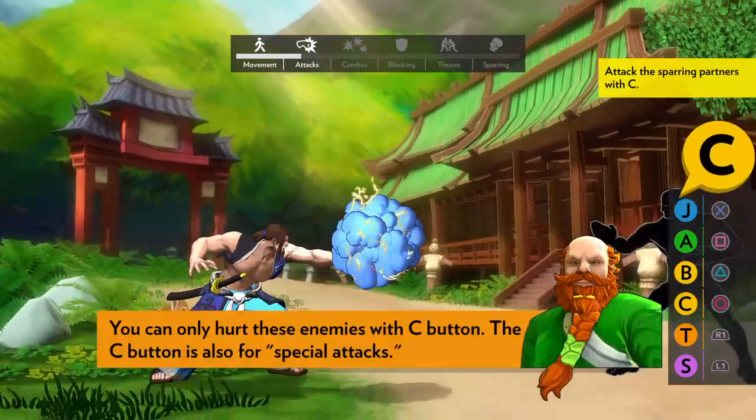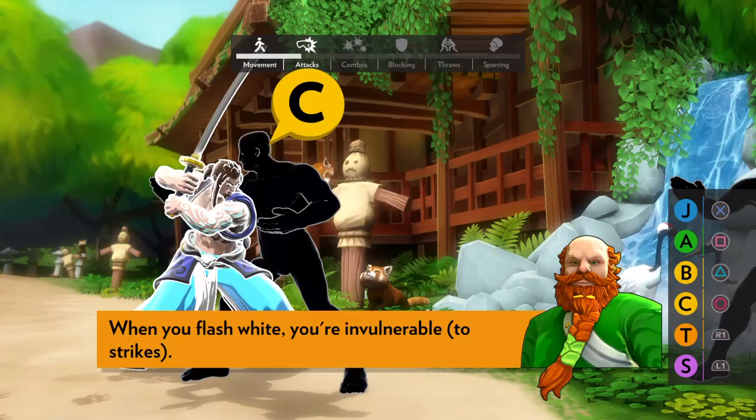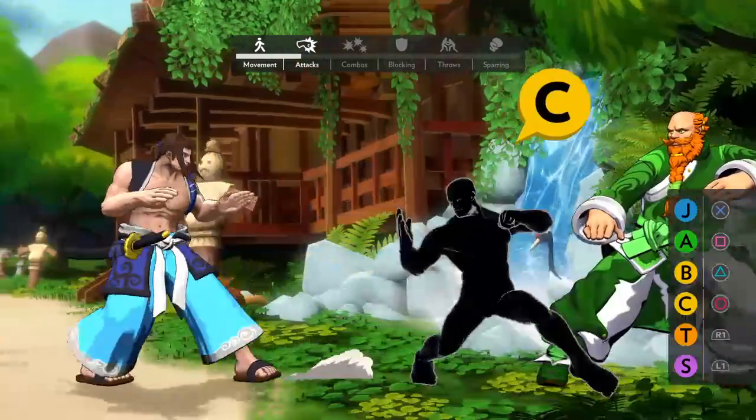The C button is also for special attacks. Okay, so that's like a weapons attack there. When you flash white, you're invulnerable to strikes. So it's showing you about your iframes. Attack me to advance.